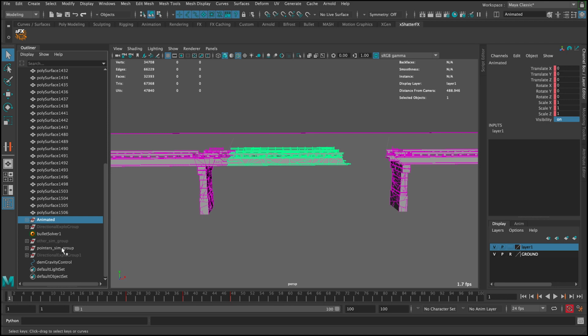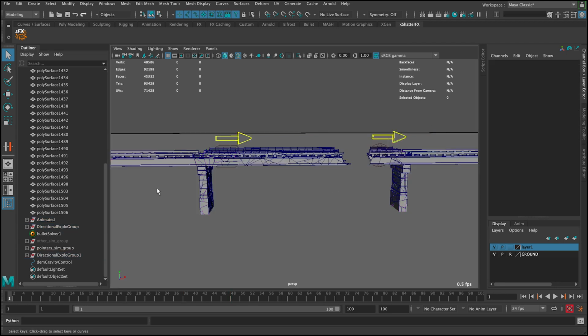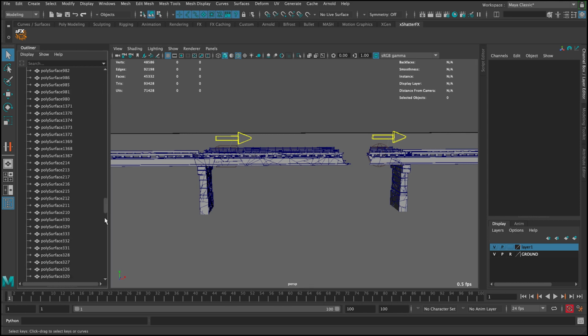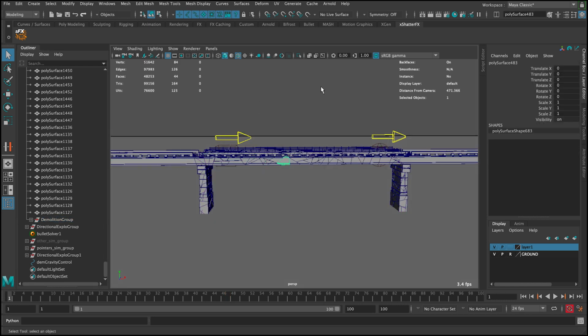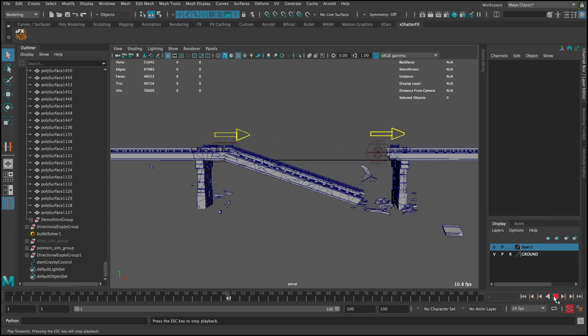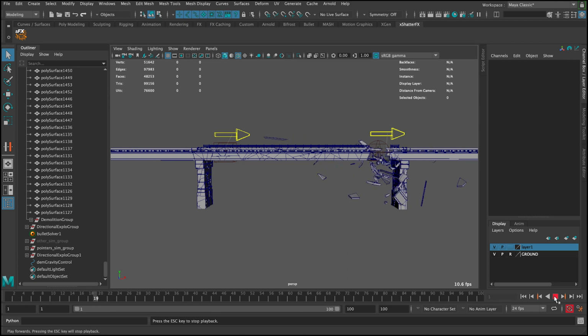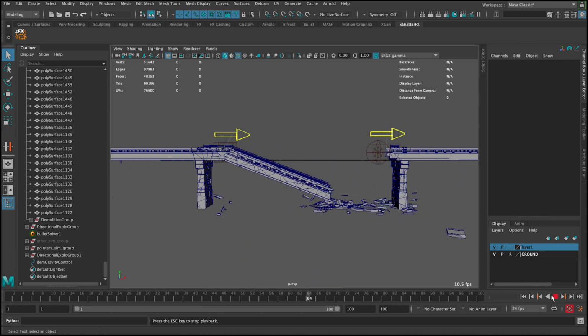And let's show up all these groups I hid, and then one more. Okay, so I don't have any static colliders on these guys, but that's okay. So you can see the simulation now, and the beauty of this is you can fully control how things are.